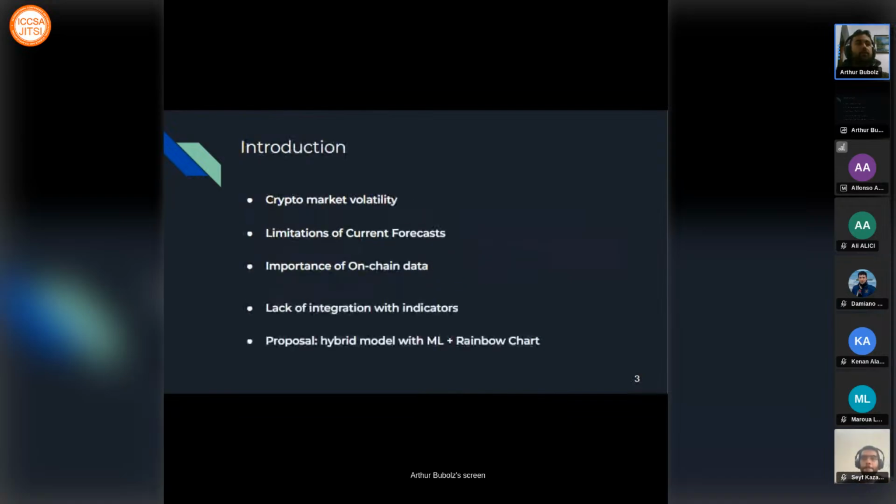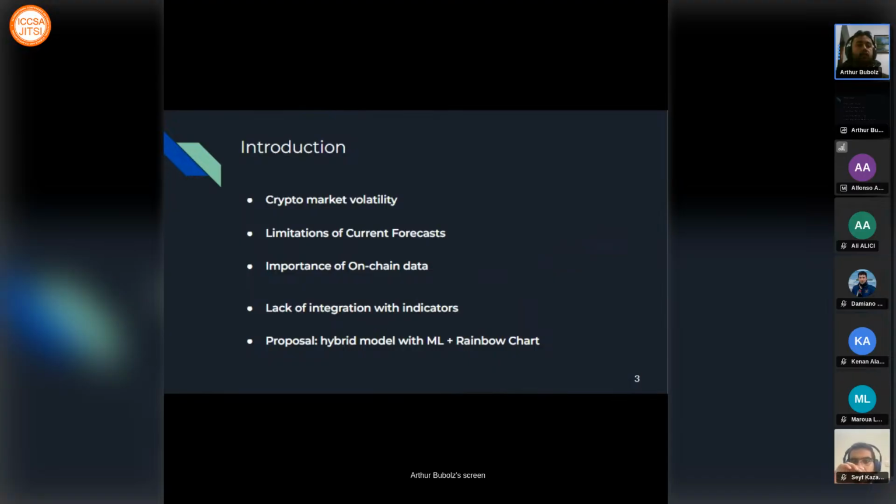In the first section, the introduction, it's about the cryptocurrency market. The first point we are working with is the high volatility and the challenge of making short-term forecasting.